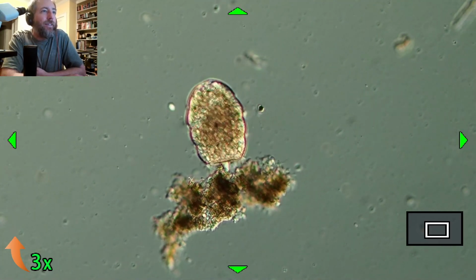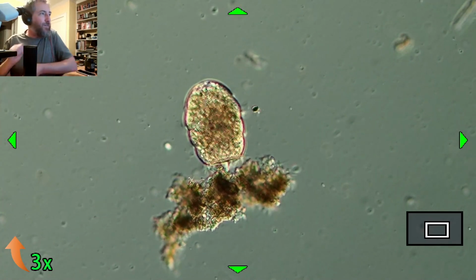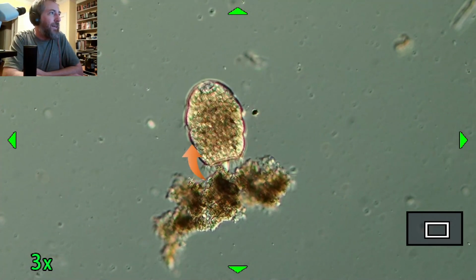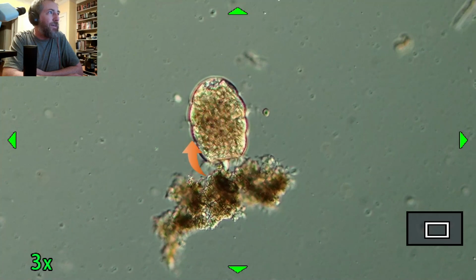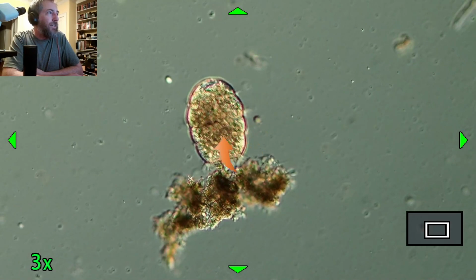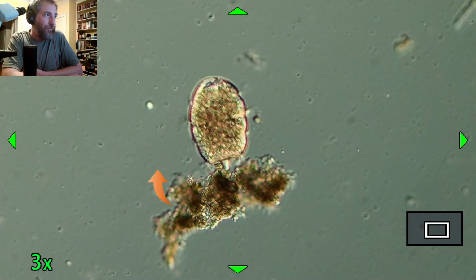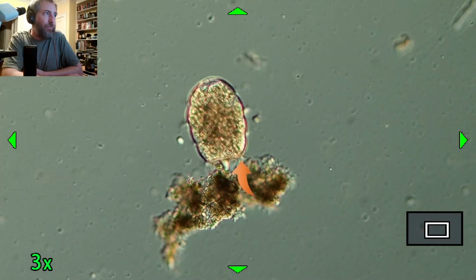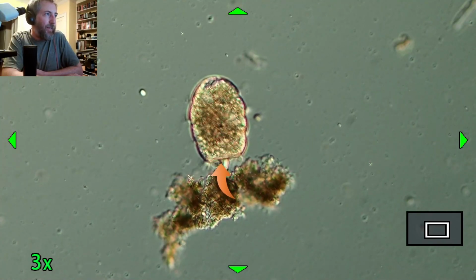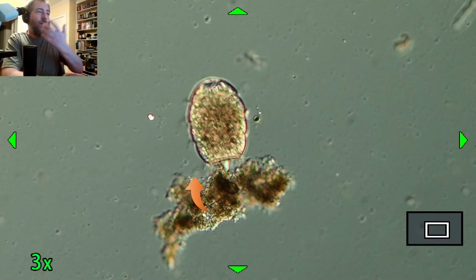Vortex like a tiny galaxy? Yeah, exactly. It's the lampshade. Actually, you can see it has some sort of fringe right here on both sides, and then it has a couple of rows of cilia going around its body. Here's one, here's one, here's one. So like a barrel with a couple of rings of cilia. And then there's a big fringe around its actual mouth, which is here somewhere. And then it's got something coming out. We saw this when it was kind of looking at it end on as well.